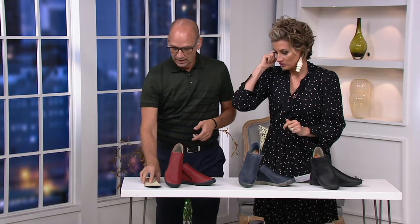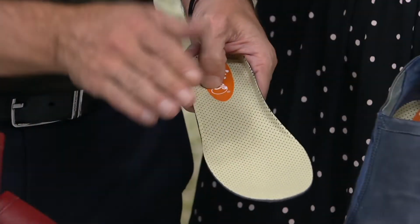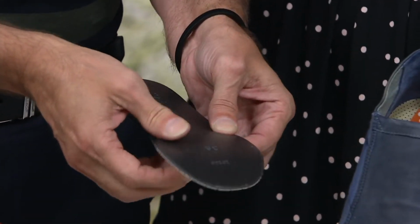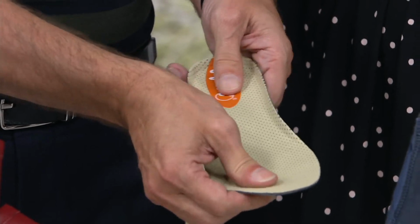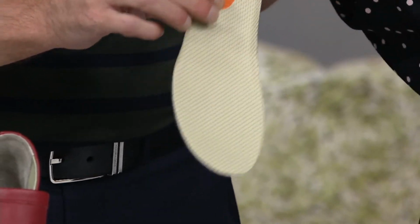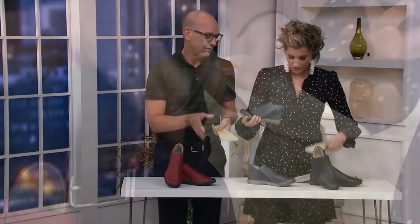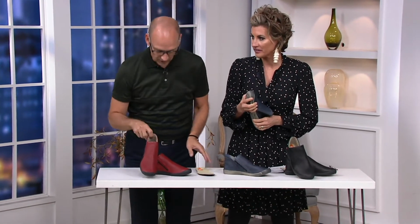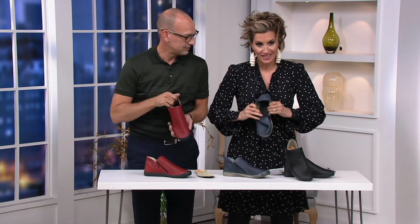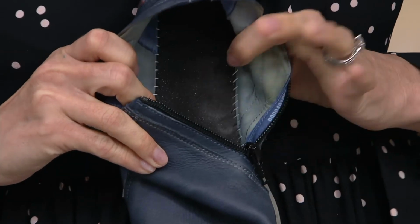But can you show the insole? Yes. This here is a removable insole. It has an antibacterial fabric on top, over a PVC PU that gives cushioning. You can take this out and put in your own orthotics if you have them. There's enough space in these; it's a deeper boot. Or you can just leave it in there. And gosh, when you take it out and put your hand in there, that's the memory foam. I have never felt that before in a brand. When I take the insole out, that's all raw memory foam, and my fingers are sinking. Look at it, that's a great shot right there.